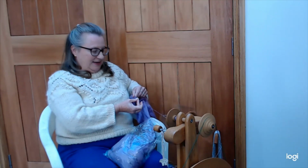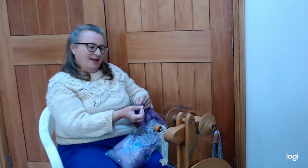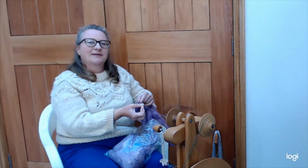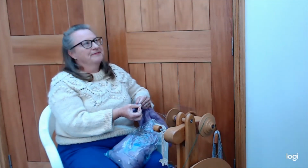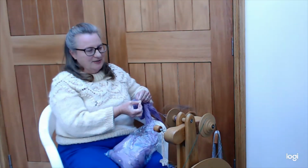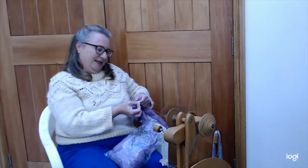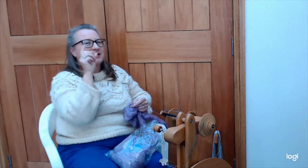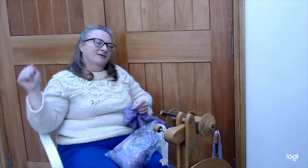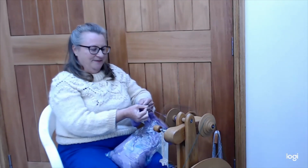And I was thinking about that the other day, and I got to 9 quite easily. And when I was looking back at it, I didn't have any spinning related things on my little list. Really I should have some spinning projects on my Make 9 list as well. Unless, of course, I pop them in with a project. So if there was a shawl I wanted to make, then I could also have spinning the yarn for the shawl as part of the Make 9. I don't know.